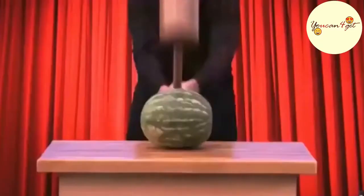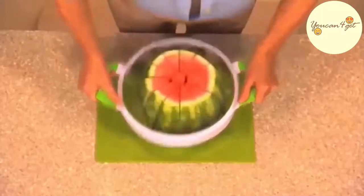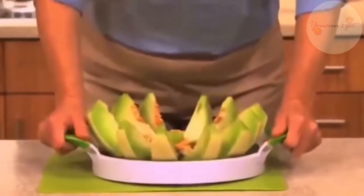This is how a comedian slices a watermelon. But when it comes to doing it yourself, making a mess with that dangerous knife is no laughing matter. Introducing the revolutionary new Perfect Slicer. Guaranteed to core and cut 12 perfect slices in just seconds. Watch, simply hold the easy grip handles and push down.